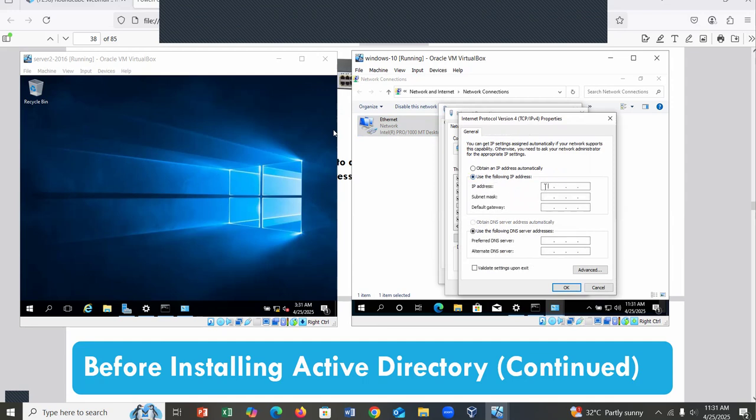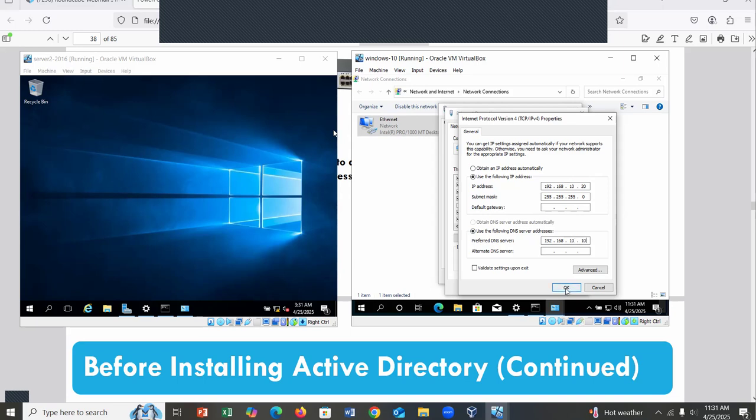You double click on it and you will choose the option that says use the following IP address. And we're going to assign 192.168.10.20 based on what we're going to be giving the Windows. And you click on the subnet mask, it's going to appear automatically. So you leave the default gateway as none and you come to preferred DNS. You will be using the IP address of the server as a preferred DNS.